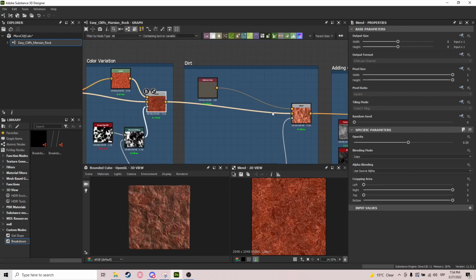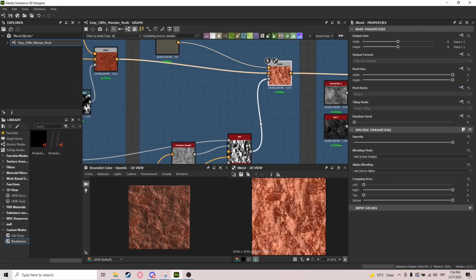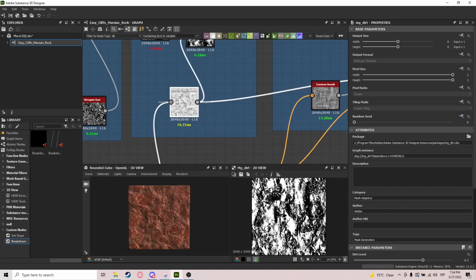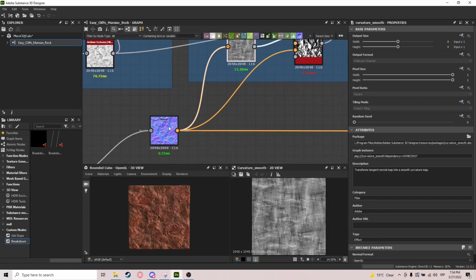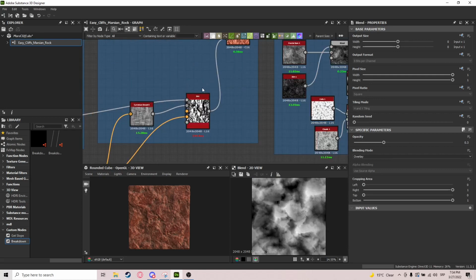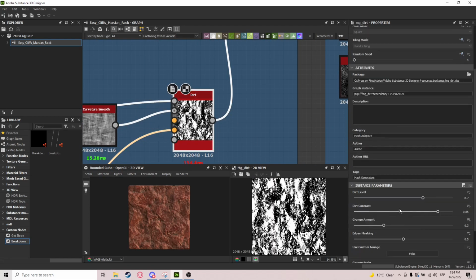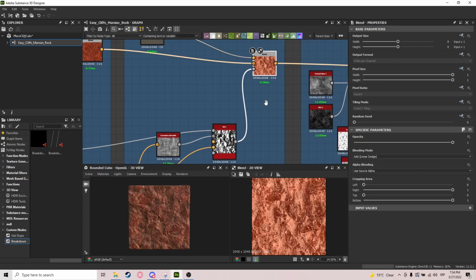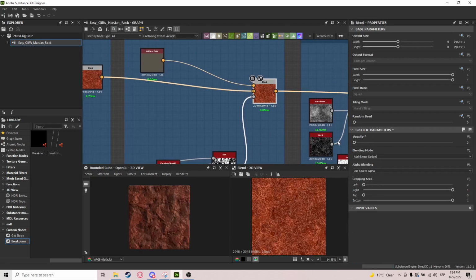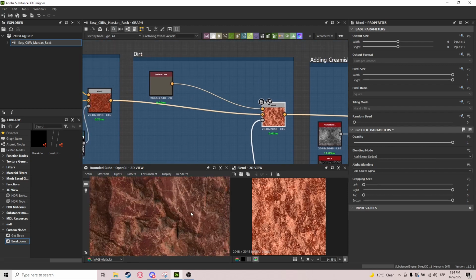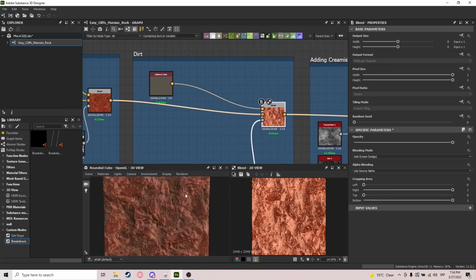And here we add a little bit of dirt, but the main thing is in this dirt node. So how we make this is we get ambient occlusion, curvature, and normal, and all of this is derived from this original one. And we get the dirt node, which is an amazing node, and it really helps a lot with the coloring and whatnot. And see how it changed from this to this, and how it really gets the good values out.